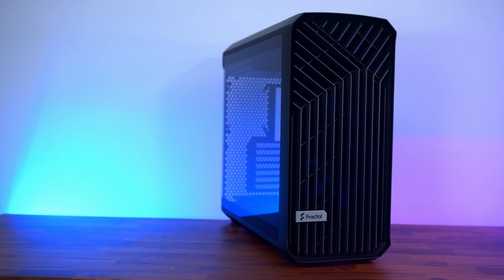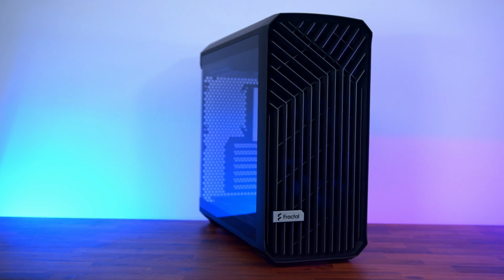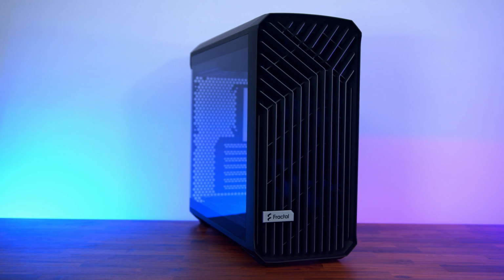Fractal's always been a brand that's kind of used the same design in the past and just expanded upon it. That's not necessarily a bad thing, but having something unique and interesting once in a while doesn't go amiss either. Don't get me wrong, I'm all for quality products that we've seen before from Fractal, but I just wanted them to kind of shake things up once in a while, and boy, have they done that. The Torrent is a completely new design that puts a huge focus on airflow without compromising on using the latest or largest components on the market.